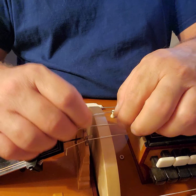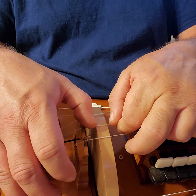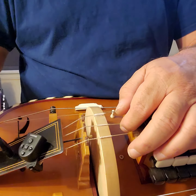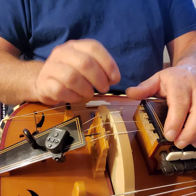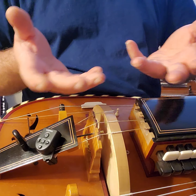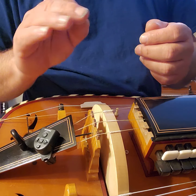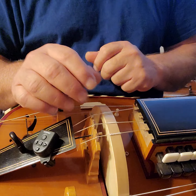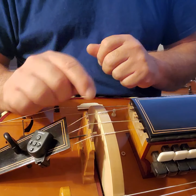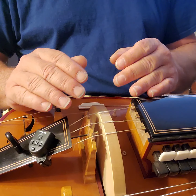If they do that, you can yank off some of the cotton to pull it out of the way, to clean it up, or you can take the whole thing off and do it all over again. There is absolutely nothing wrong with that. I've seen professional players. As a matter of fact, I watched a truly professional player, like this is his living, this is what he does, he only plays hurdy-gurdy. I've watched a truly professional player replace the cotton on a string 6 times in a row because he was not happy with it. So don't worry about having to do it again.